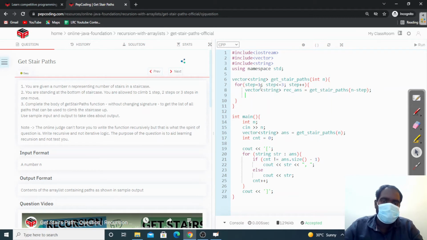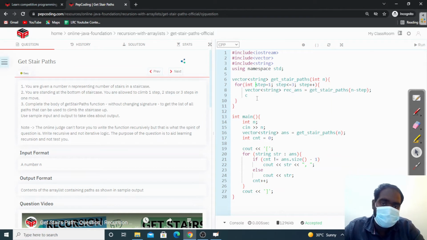We say I climbed once, you go and find your answer, and I'll add my step to that answer. So we have to add this step to the answer we get, and step is an integer, for int step.